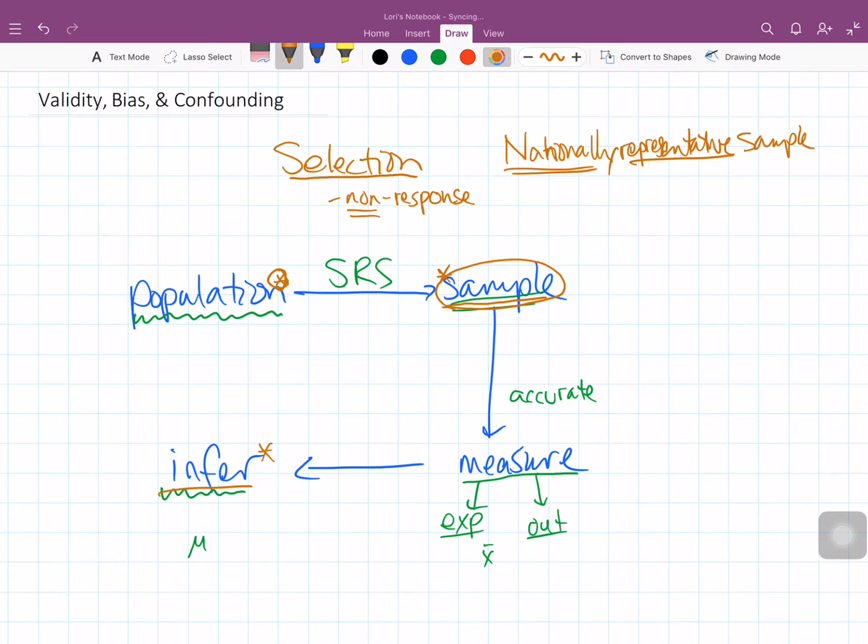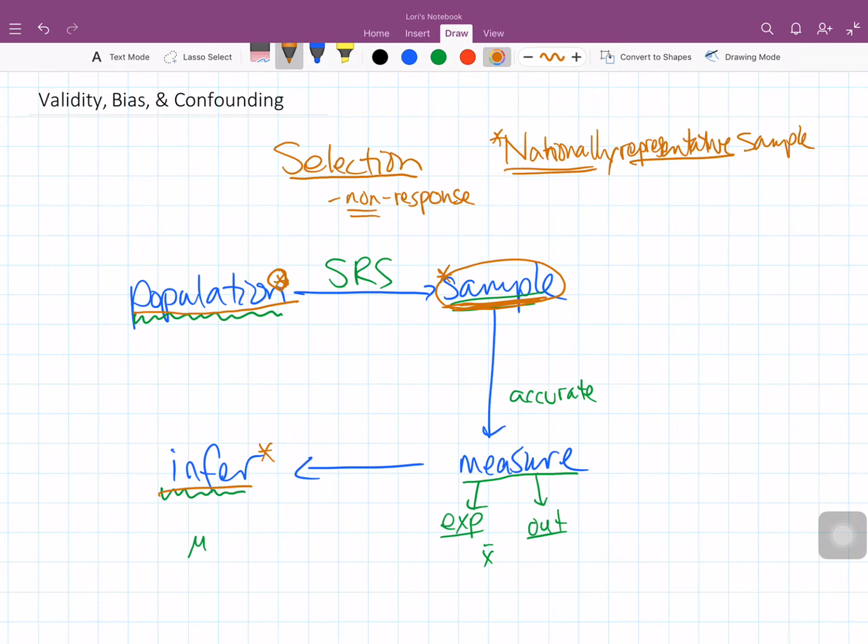And so a lot of times we may think of NHANES or the National Inpatient Survey as being nationally representative samples, so that then the findings that we find from our particular little sample can be inferred back to lots of people in the population. Now, we can't always get a nationally representative sample. Sometimes we're kind of stuck with smaller groups, and sometimes we even select specifically subsets of the population.